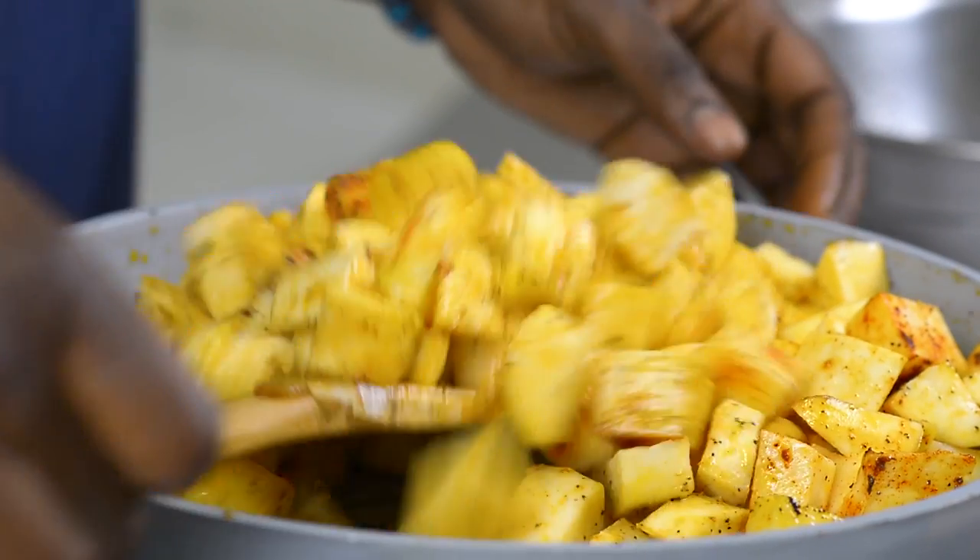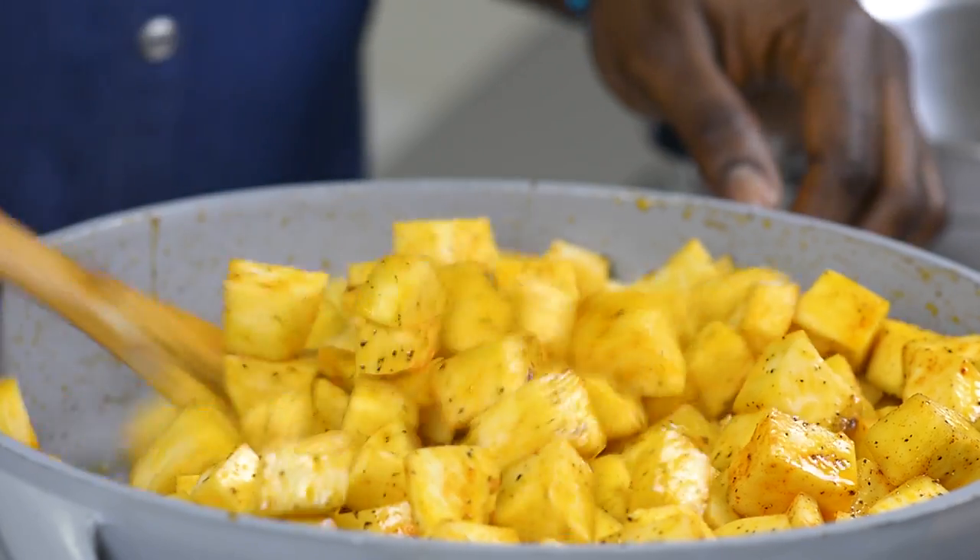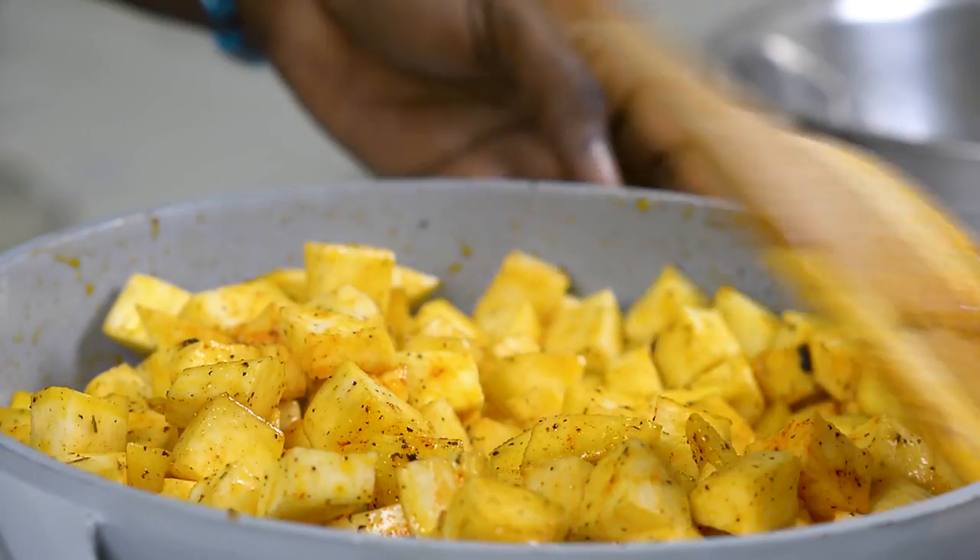Now as you can see it looks as if the pan is overfilled — it's okay, don't worry, we are going to be stirring this about every two minutes or thereabouts. All the potatoes are going to get done, and it's okay if you want to use a larger pot. Also, in between the cooking process if you discover that the oil is getting too low, feel free to add an additional one or two tablespoons.